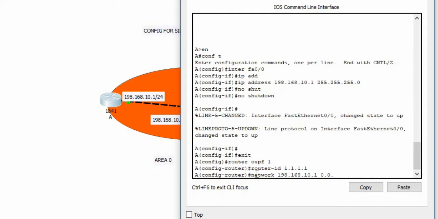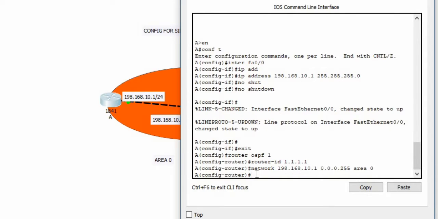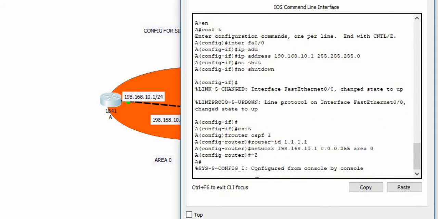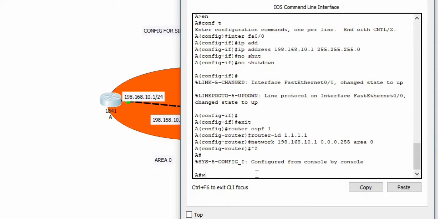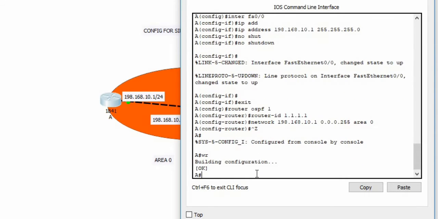I want exactly this, the same, and I don't care about what the last part says. So you should know that. And area 0, that is the most important. And done. Exit, and save the configuration.